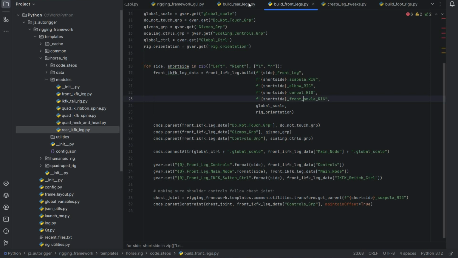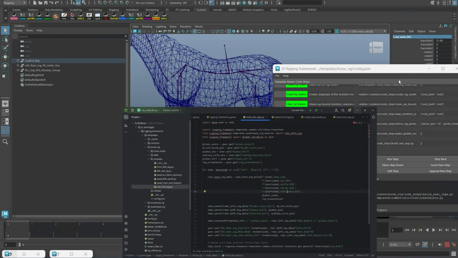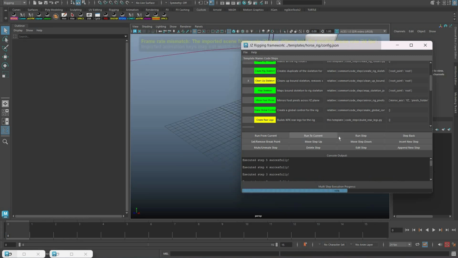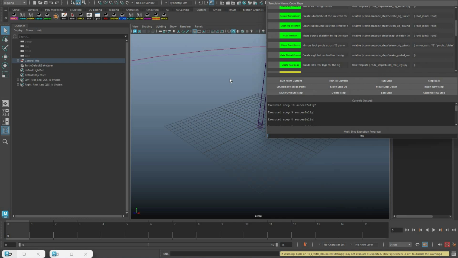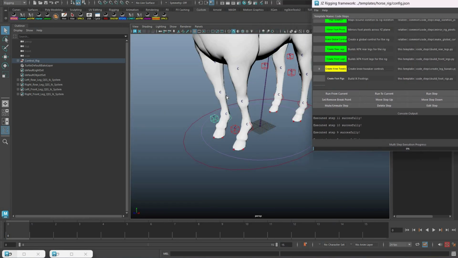And we need to do front, and we need to do rear. Okay. So let's go back, run it. And it built it just fine. Let's just build another one. That's the front. Okay, perfect.